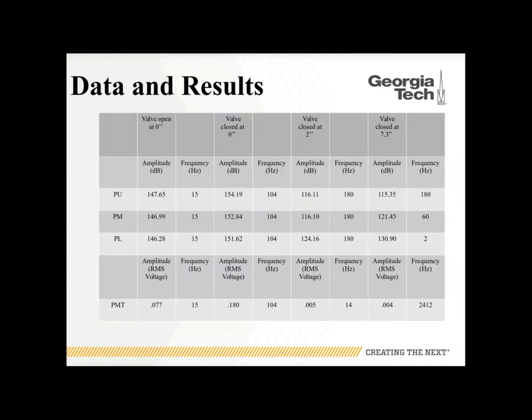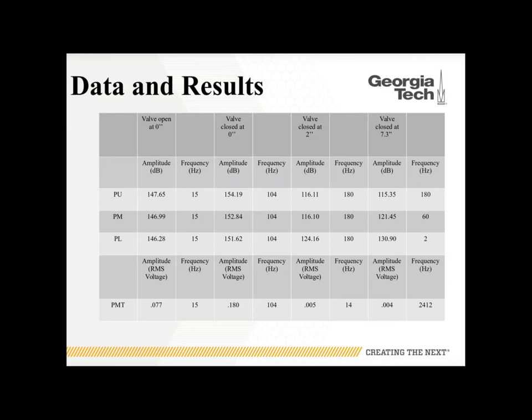Here the pressure and combustion data can be seen for all four positions of the burner. Note that the frequency of the case of the closed valve at 0 inches is 104 Hz, very close to the resonant frequency, and has the largest RMS voltage. It also has the highest pressure values, which makes sense because it is in resonance and is making a really loud sound.